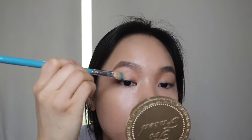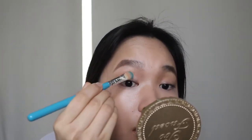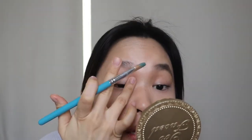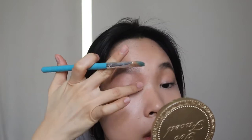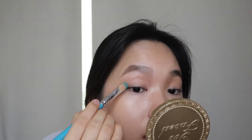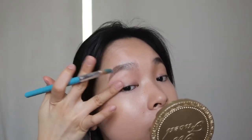The leftover product that's on my hand from the concealer, just lightly put a little bit on your eyelids. This will act as a primer for your eyeshadow.